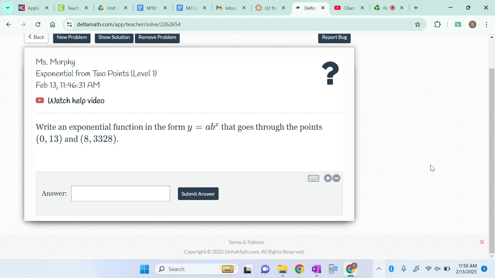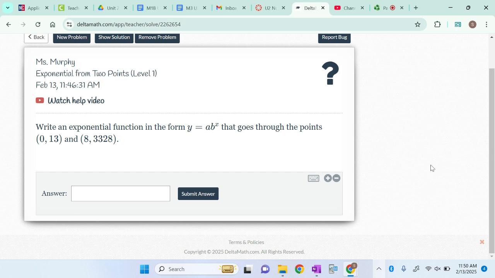Let me ask you this. How do you undo an exponent? Not necessarily a square root, but we do take a root. A square root undoes a square. A cube root undoes a cube. What do you think undoes an eighth? An eighth root. All right. So literally, you would take the eighth root of both sides.